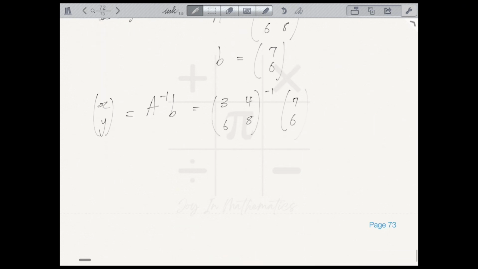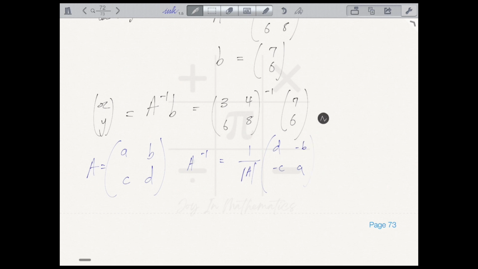So the first thing to do is to evaluate the inverse. Now the inverse is simply 1 over the determinant of A, since we are considering a 2 by 2 matrix, multiplied by... okay, let's take a step backwards. We're following this formula: if A is a, b, c, d, definitely the inverse of A is 1 over the determinant of A multiplied by the matrix d, a, minus c and minus b.